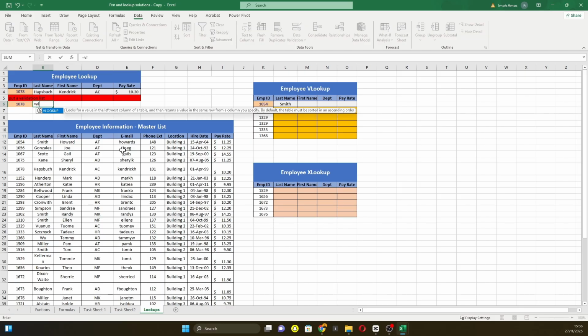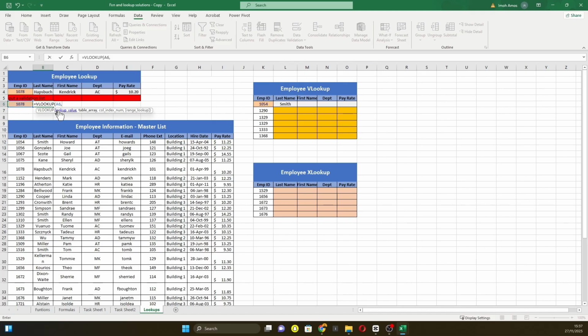So when you have VLOOKUP, let's tap that in. The lookup value, first of all, is what you are looking for. In this case, it is 1078. The value here is what you are looking for. That's the lookup value. So let's say we just select it. Any value that is here is what you are looking for. If it was a name, perhaps it should be something that is unique, so it doesn't confuse. So that's the lookup value.